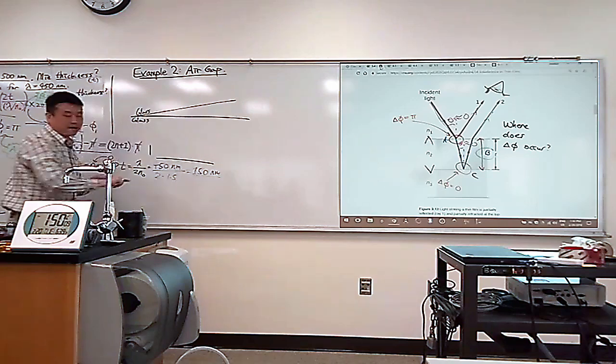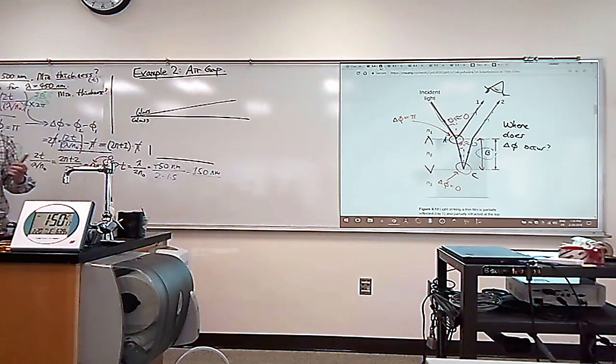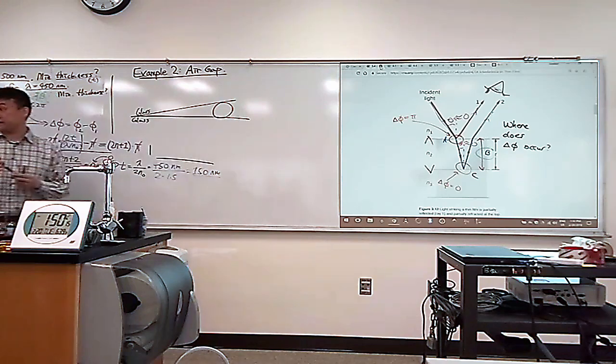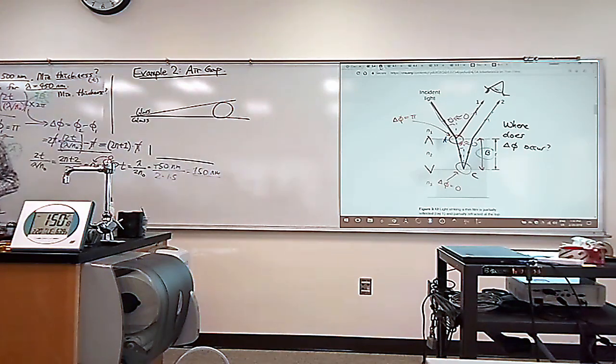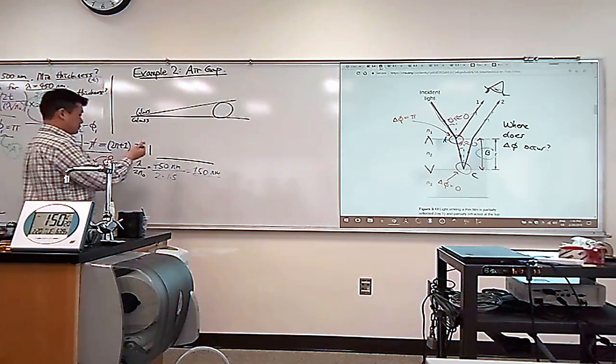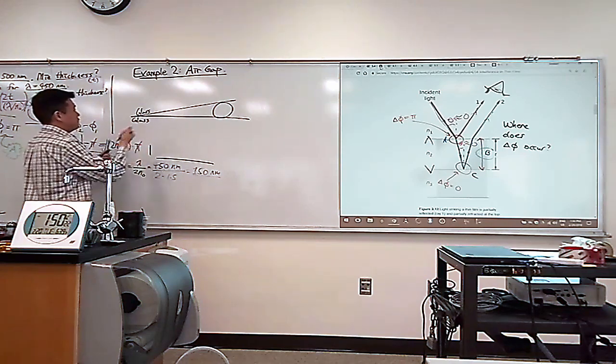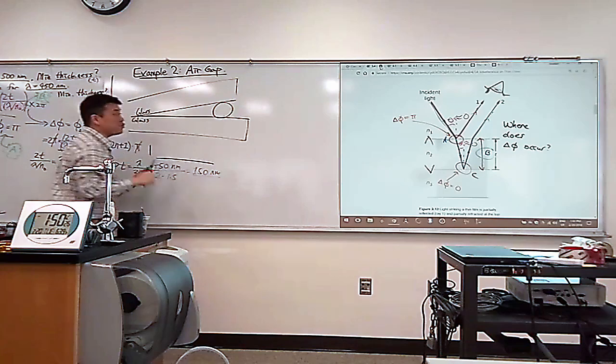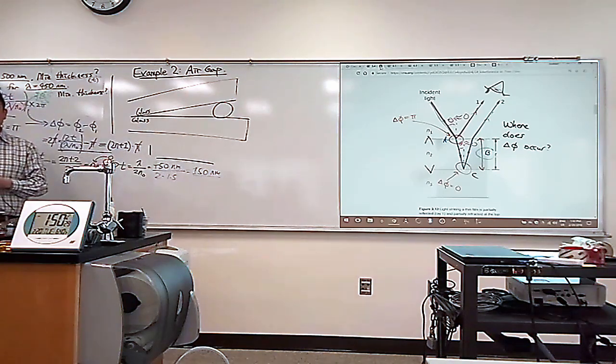And maybe they are being kept separated by, I don't know, a speck of dirt or something. That's keeping one end higher. So you are looking at some light coming in. So, the top glass would actually have some thickness. It doesn't have to be infinitely thick. So here you have multiple reflections going on.